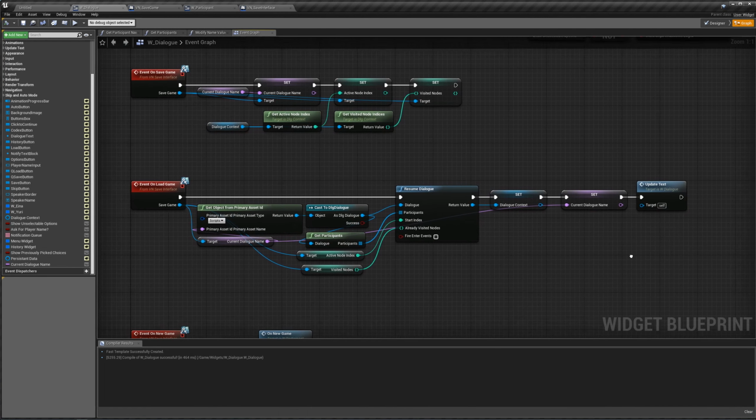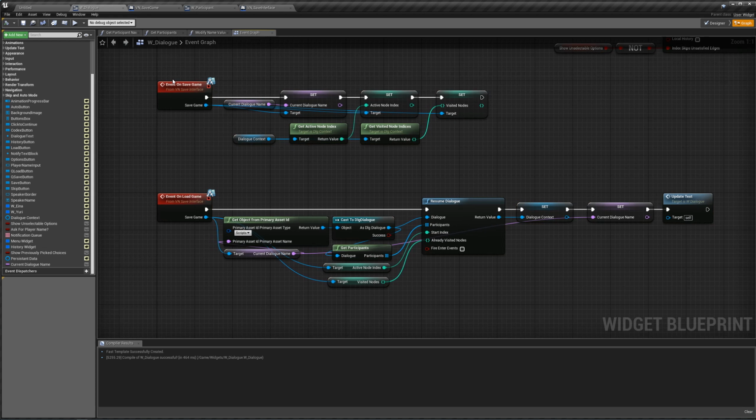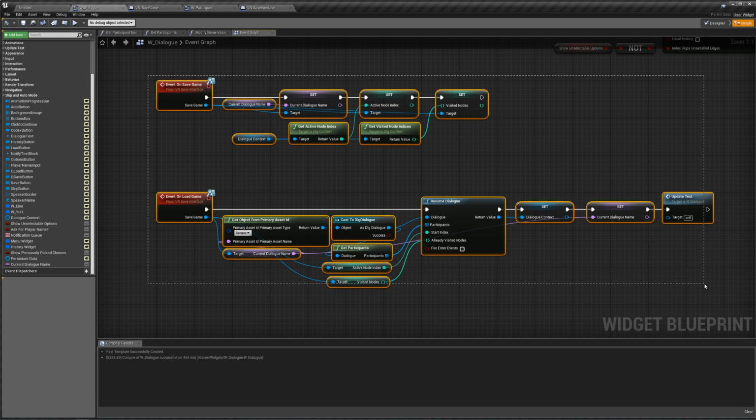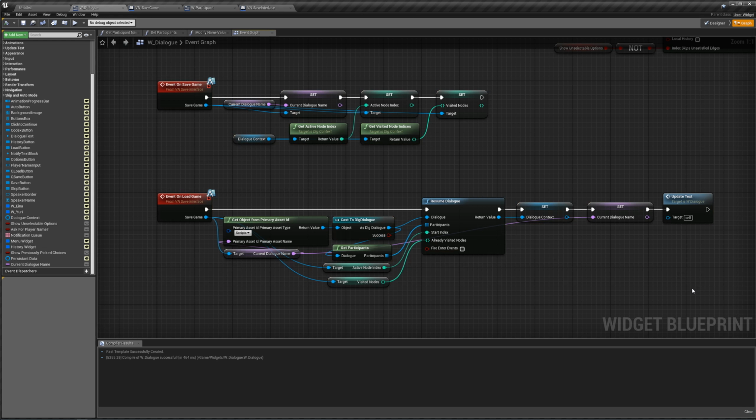Now, this isn't going to work very well if you just leave it like it is right now, because our characters are completely wrong. None of their variables are getting saved, and if we don't deal with that, then they're always going to be unintroduced and their variables are always going to be defaults. So let's deal with that.